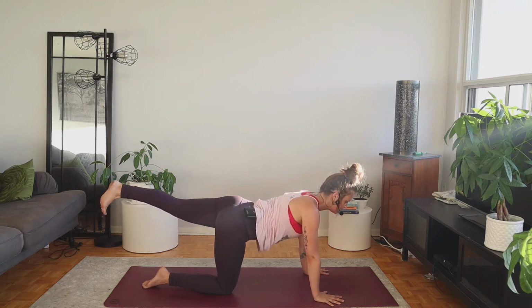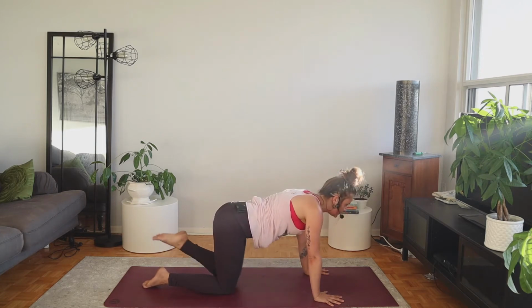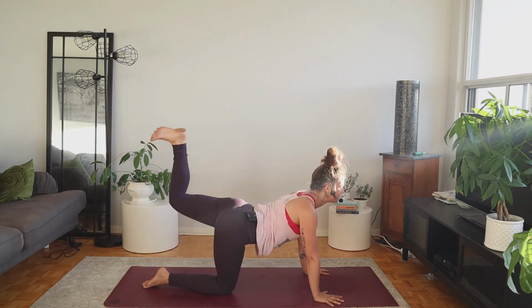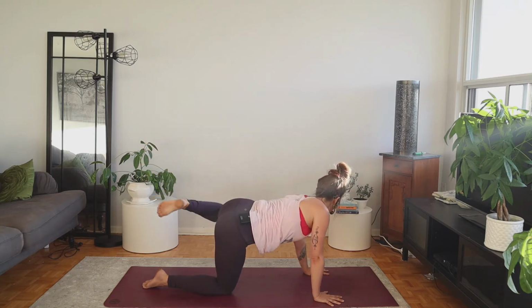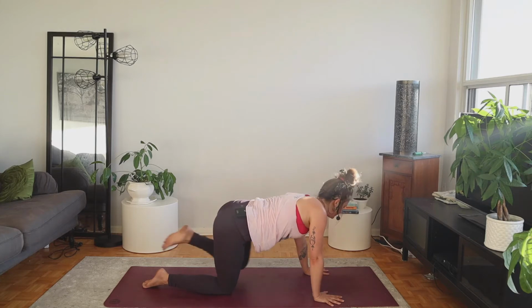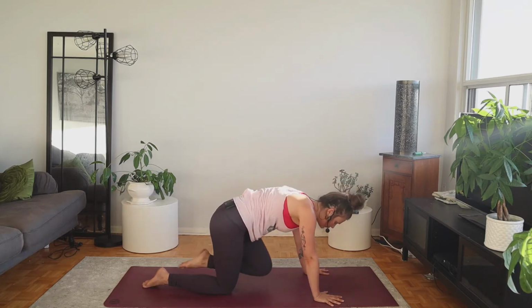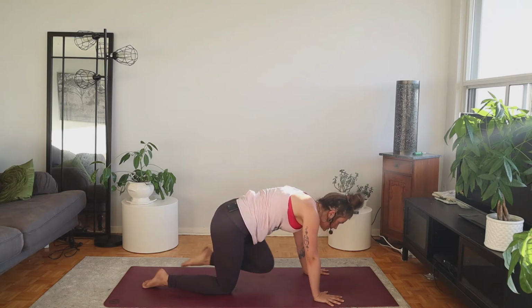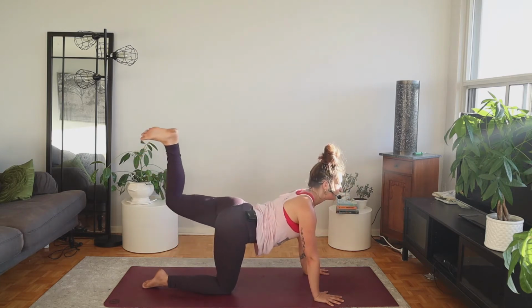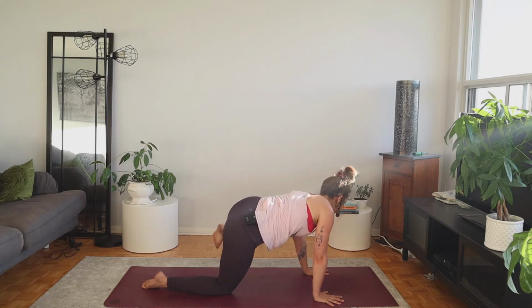Big breath in. Exhale, knee to nose and round. Keep the knee bend, draw your heel to sky. And then exhale, tap left knee to tricep. Inhale, lengthen and press through the leg. Exhale, knee to nose and round. Keep the knee bend, lift your heel high, flex toes to shin. And then exhale, tap knee to tricep.